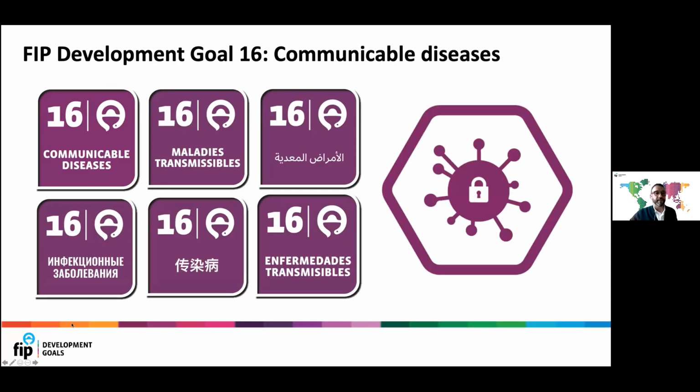So as you can see, we have been translating the goals, and there's a publication that is available to you all that describes the goals in further detail. And we are translating the goals into several languages, and we'll start with the six United Nations languages that you see on the screen. But should you have the possibility of collaborating with FIP in translating the goals into other languages, we'll much appreciate your collaboration. So do get in touch with us.